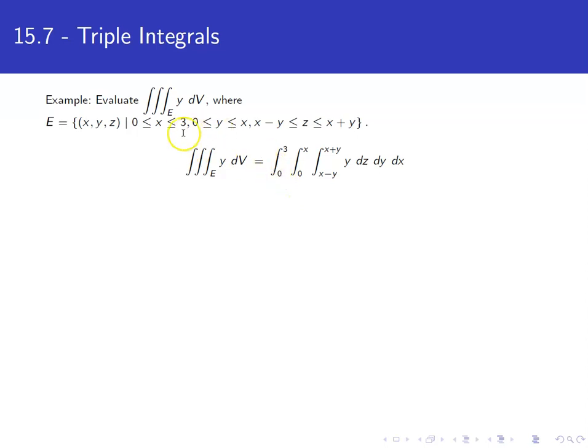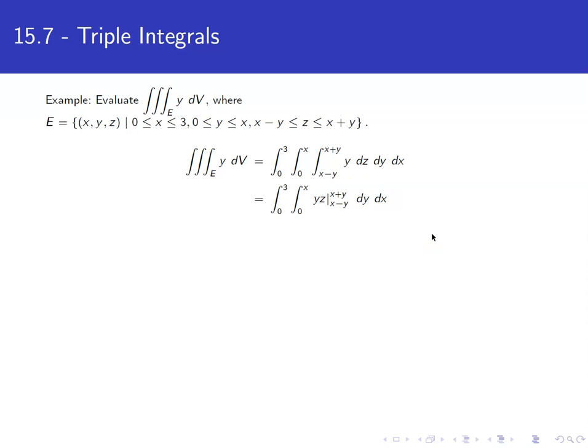So I wouldn't want to go with my y first from 0 to x and then try to do my z, because the z bounds are written in terms of y. So I can't integrate with respect to y first and then with respect to z without changing what the bounds would be. Just like what we talked about with double integrals. So the way we've described this solid is determining what order we're going to integrate in this case. And then now we do our integrals just like what we've done before.